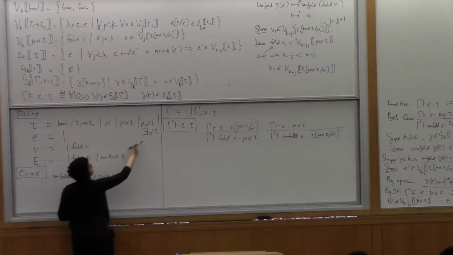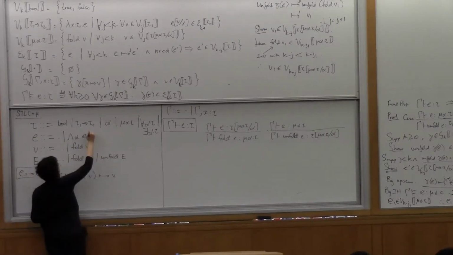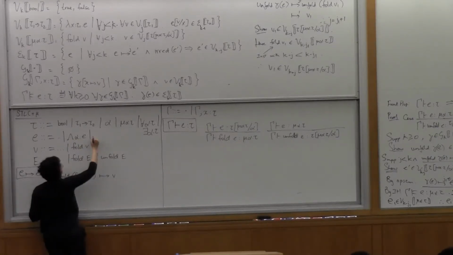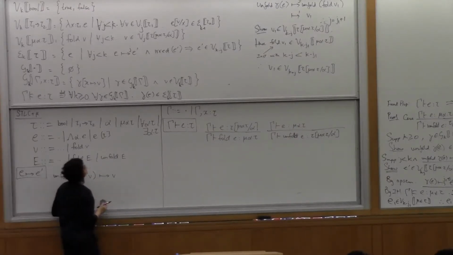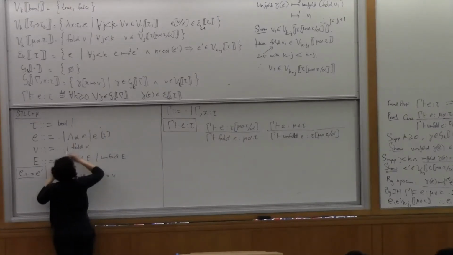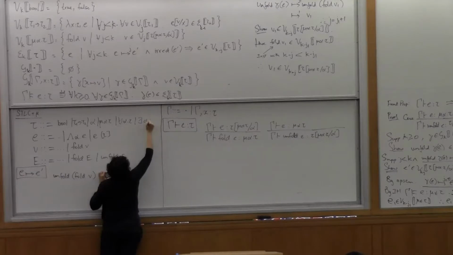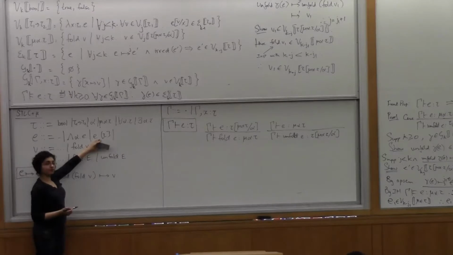All right, so since we have universal types, we want terms that allow us to abstract over type. So big lambda alpha E, right, type abstraction. And we need to be able to take expressions and instantiate them with types. So E applied to tau. Okay? Let's make some up here. Okay, so those are the intro and elim forms for universal types.